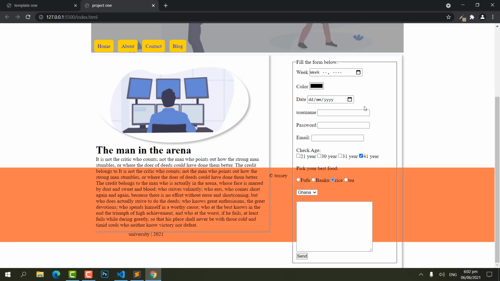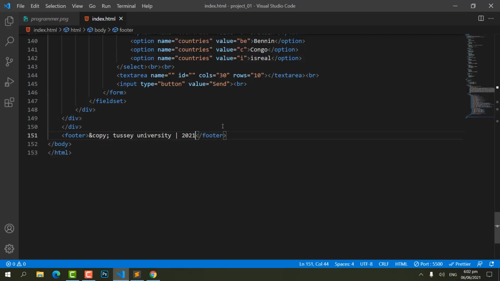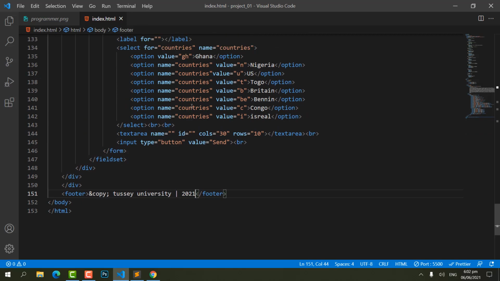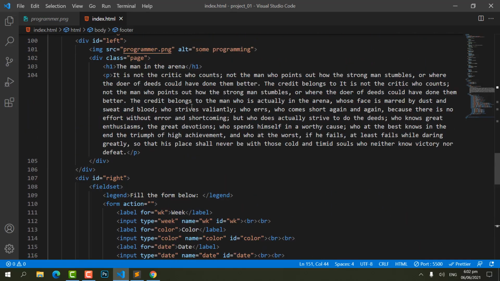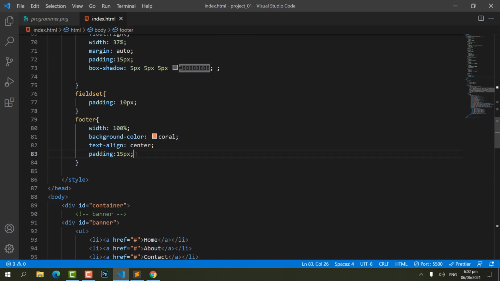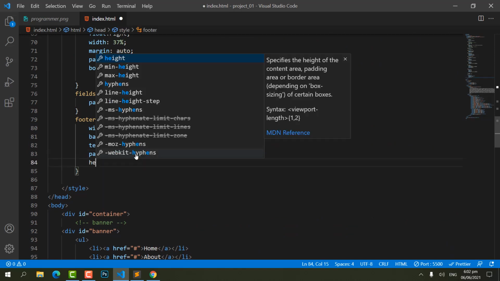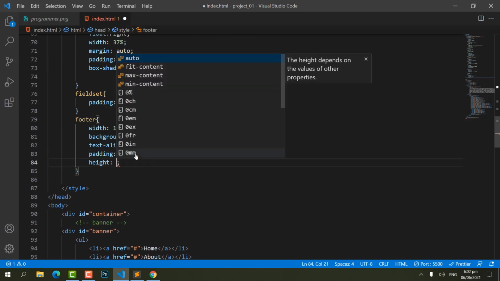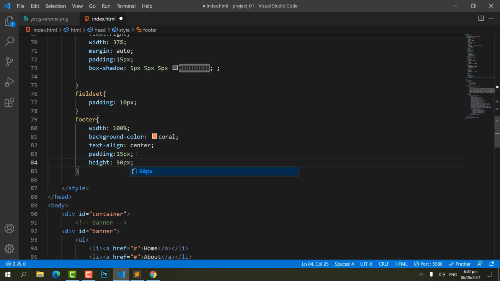Ooh, so big. What happened? What's happening here? Wow, what's happening? To say university and really big. Oh, because I didn't give it a height. The footer has no height. You see, height is 50 pixels.